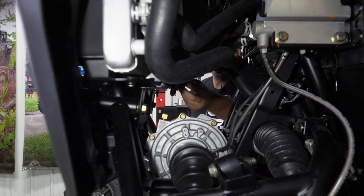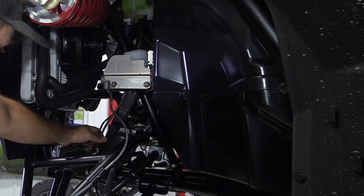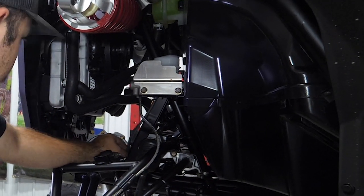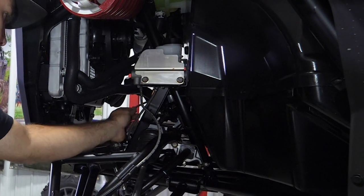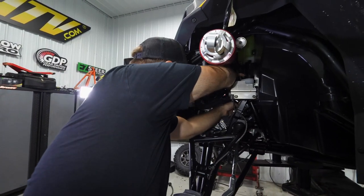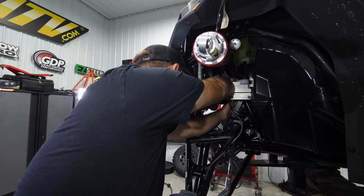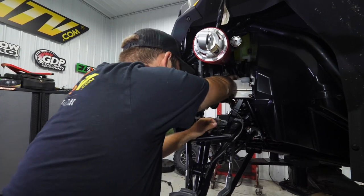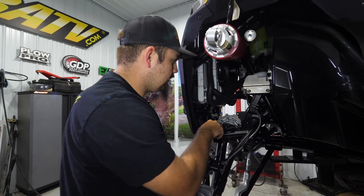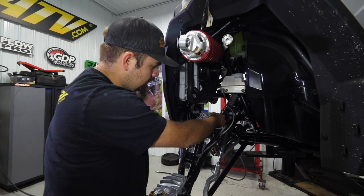Tuck the vent line up out of the way. Another thing I like to do just to be safe - come right here to this clip, pop it open. You're not going to hurt the brake line but you can smash your diff plug. Come up here to where the diff plugs in, pick up on the connector, unplug it, and pull it right down through everything. We'll reroute this once the new winch mount is in - let this hang down out of the way so it won't get damaged, because if you damage this your four wheel drive is not going to work.